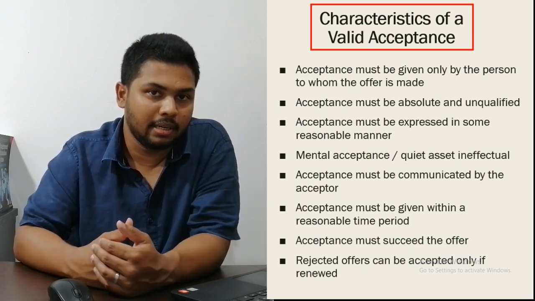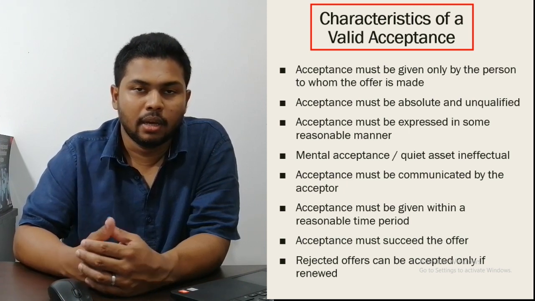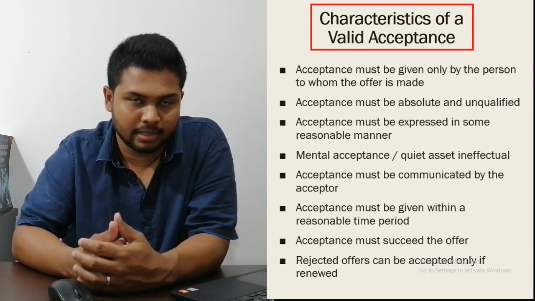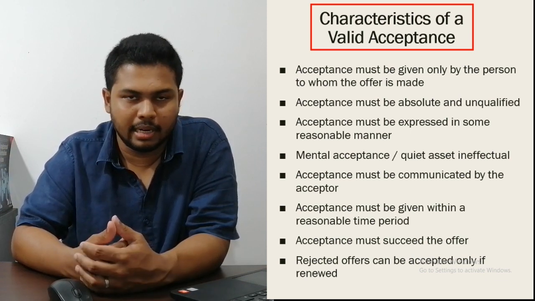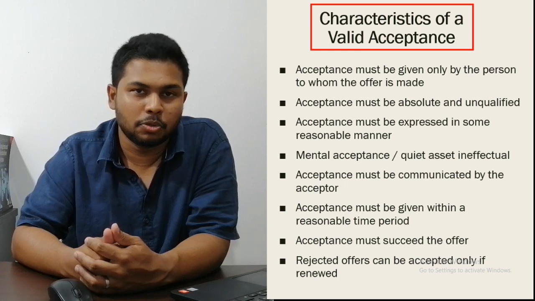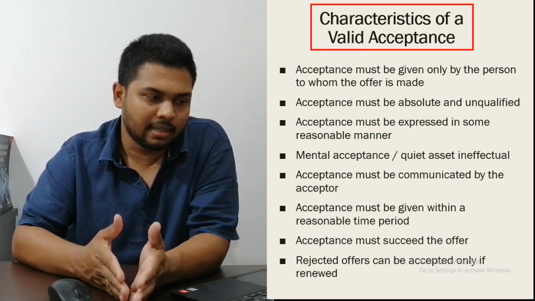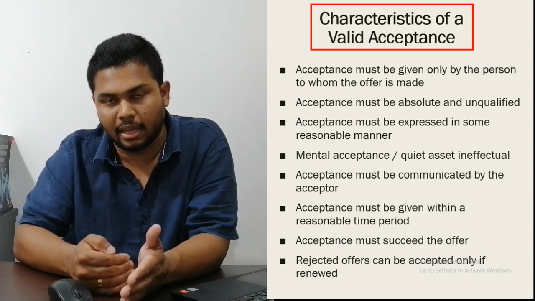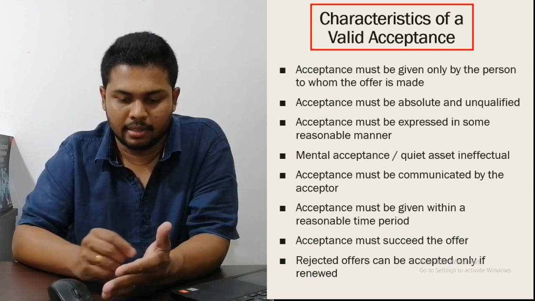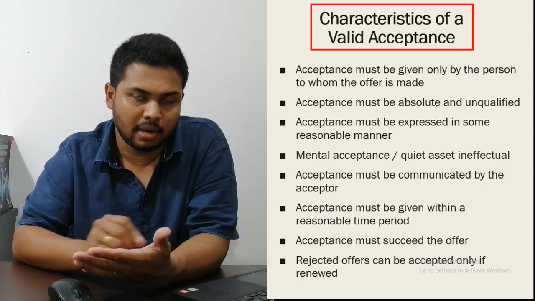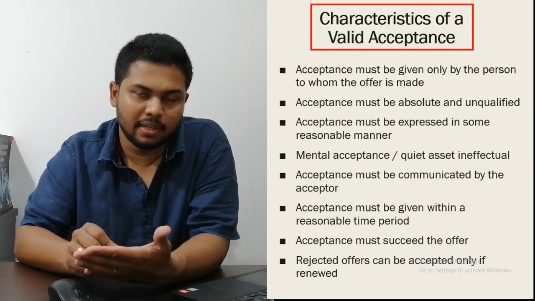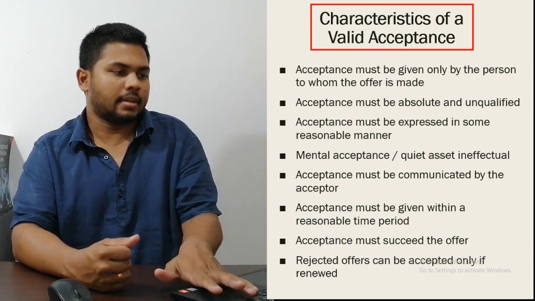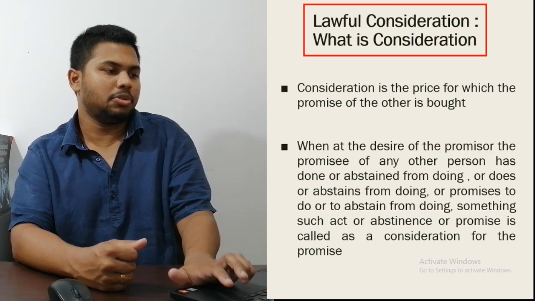Now, as an example, as I told you earlier, it can be a counter offer, it could be a cross offer. So it could be a sort of refusal or revocation because of it. It could be illegality, or else suitability is not there. So because of that, you may have rejected it. If it is a rejected offer, the offer can only be accepted by the offeree in a case of renewal. Let's say the terms and conditions have been renewed and reviewed as well. Then you can think of signing or accepting that particular offer. Okay. So those are the characteristics a valid acceptance should have. Right.